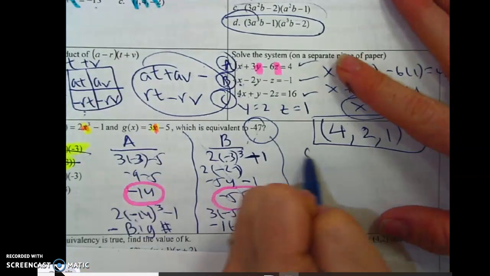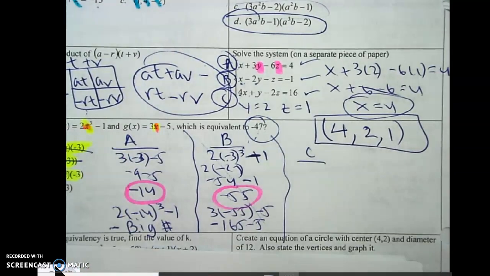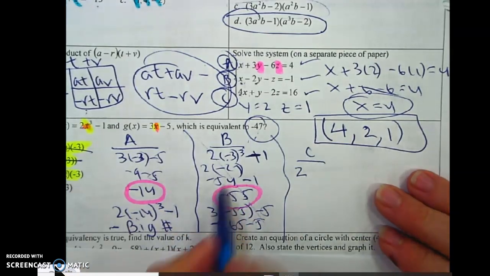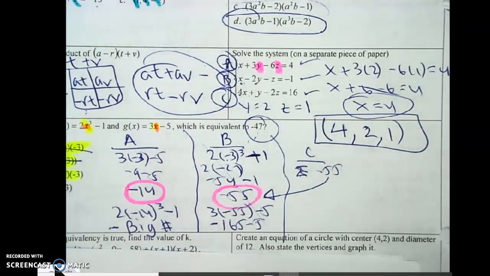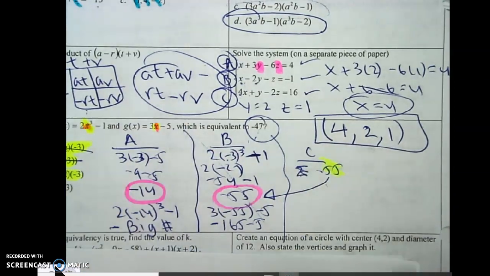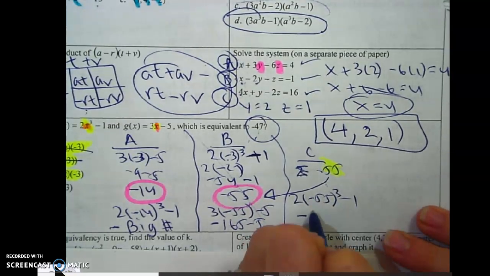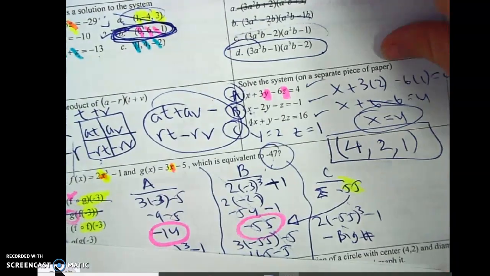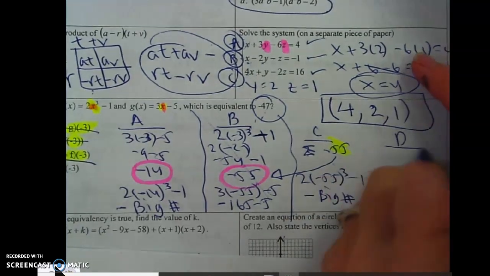Now I'm going to go to C. I'm taking -3 and plugging it in for F, which, let's see, 2 times... oh, I did that right here, right? I got -55, so I can go like this, -55. C, I got it right there. But then I have to take the -55 and plug it into F again. Okay, that's just ridiculous. So 2 times -55, I'm going to show my work and go, that's a negative big number. Does it mean that it's letter D? I don't know, maybe none of them work. Don't make assumptions, okay?